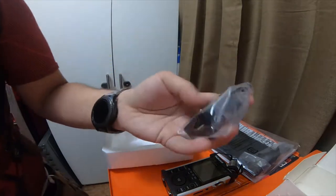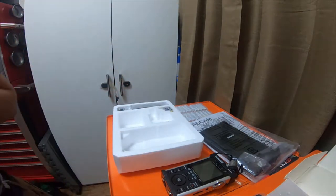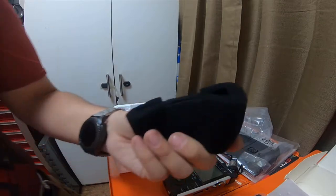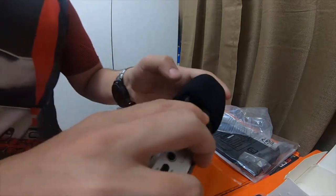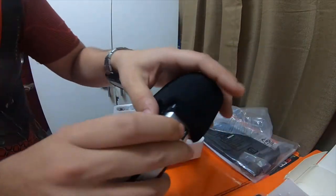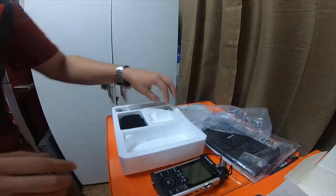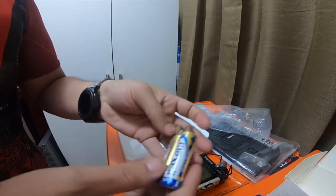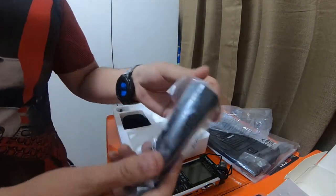This unit comes with an actual charger or power source. It also comes with what looks like a little foam diffuser — kind of like a dead cat, but it's just not a dead cat. It comes with two sets of two regular alkaline Maxwell batteries, and a little tripod.